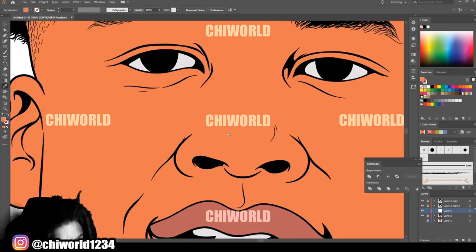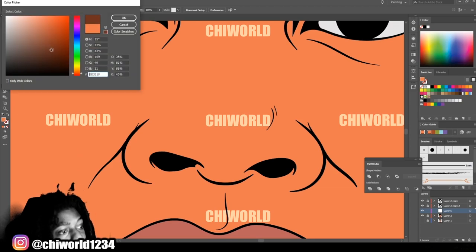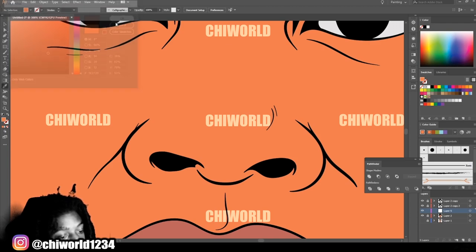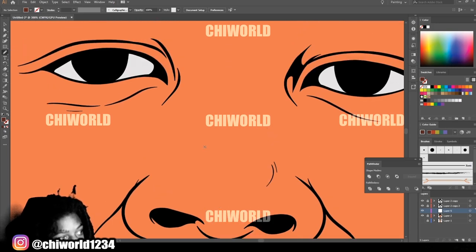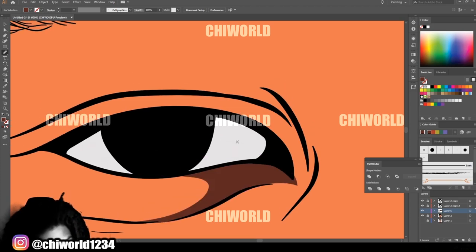We're gonna start with a dark tone, so I'm gonna sample the skin tone. We're gonna find a nice dark tone to start with. Make sure your color is at the top and the bottom one is locked. Go to your pencil tool, and I do all my shadows using my pencil tool. So I'm just looking at my original photo, and I'm placing the shadows exactly where I see them.